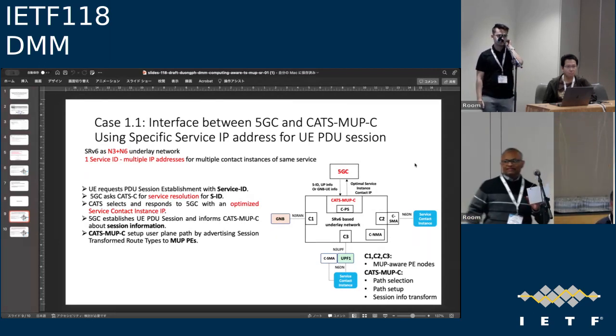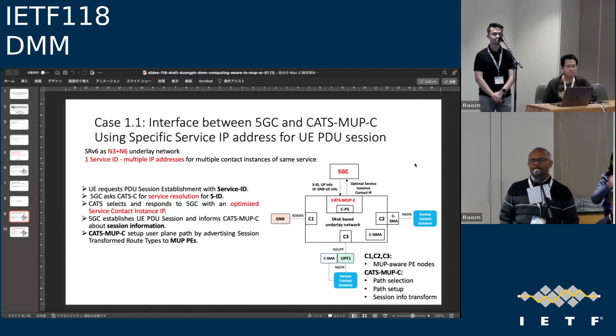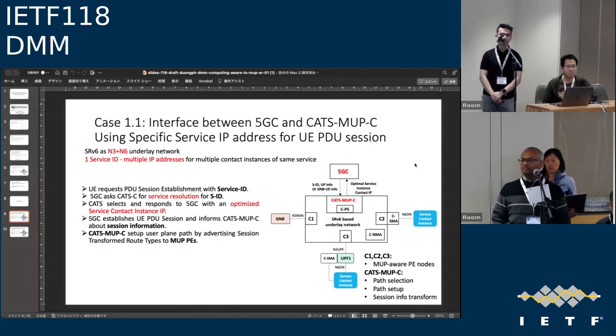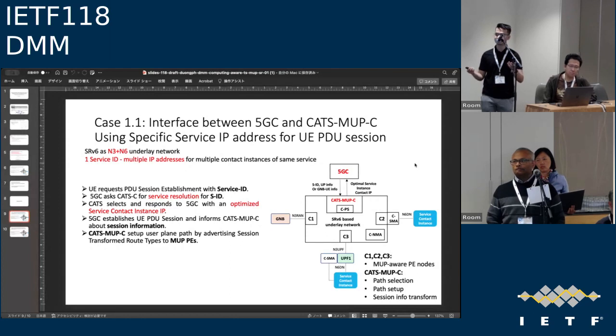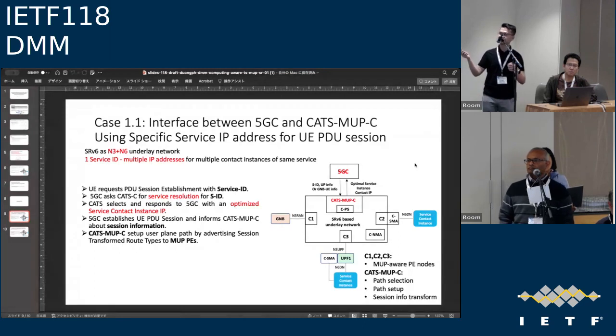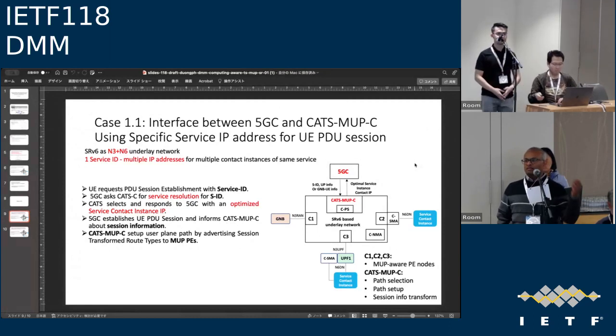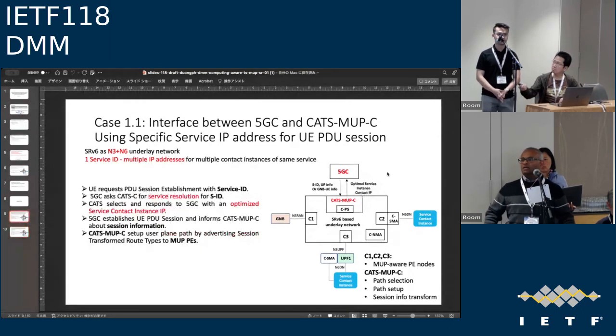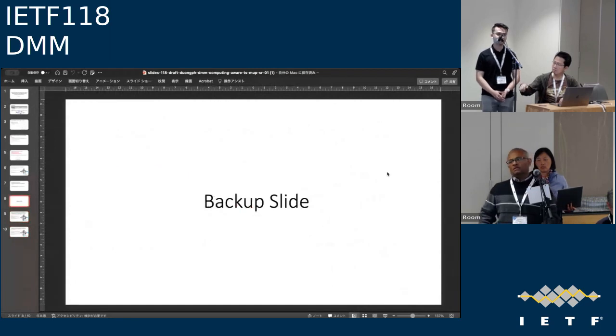This is John from FutureWay. Just a question for clarification. I see over there that it's one service ID to multiple IP addresses. Could we not use an anycast address as a service address? One service ID to multiple IP addresses here can be the anycast address or the unicast address. I mean, if we're using an anycast address, the DNS resolution for that service is going to give that anycast address. Yes. And then we don't need any interworking with 3GPP. That was my question. Yes, that's right. Thank you.